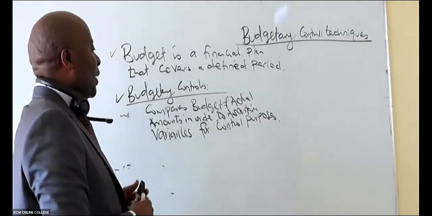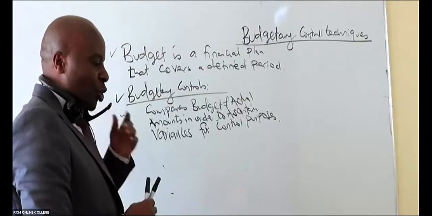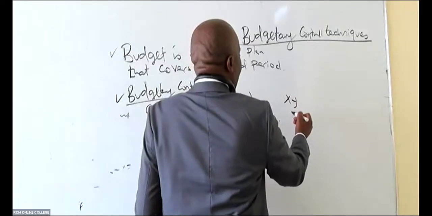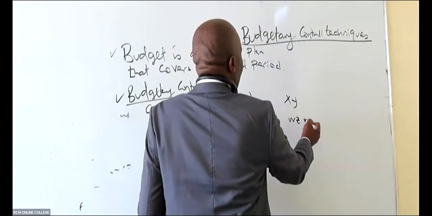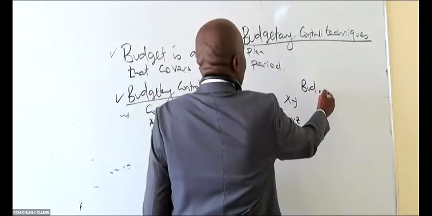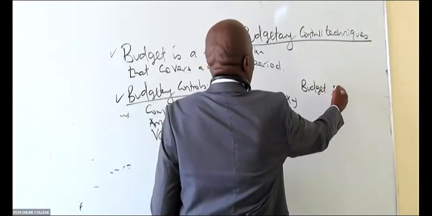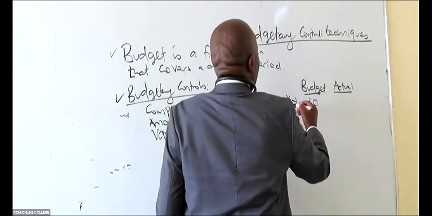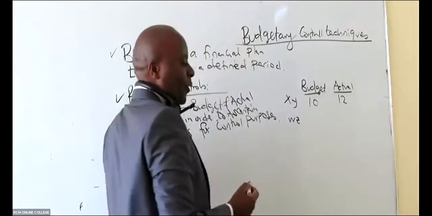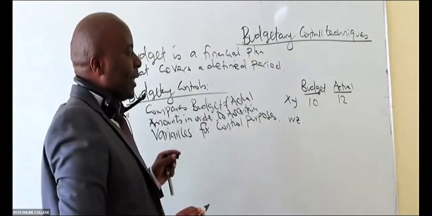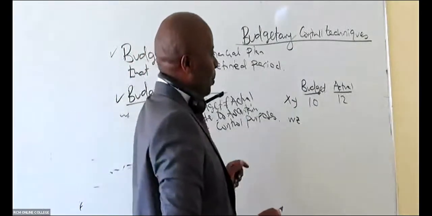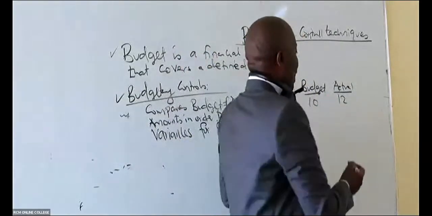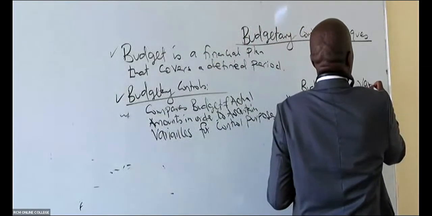Whenever we say that you're doing budgetary controls, we are looking at a situation where you are comparing your items, X, Y, W, Z. So we have a budget here, and then we have actual there. So a budget is 10, and maybe actual is 12. So we had budgeted, ladies and gentlemen, in this case to spend 10 bob. But we've actually spent how much here, somebody? So do we have a variance? Yes, we do.